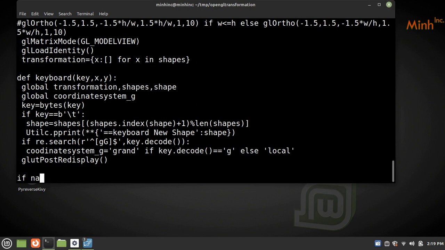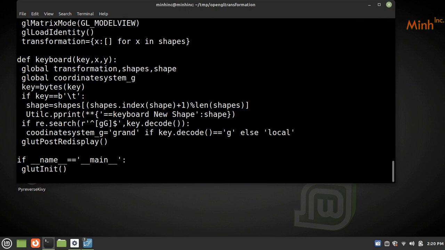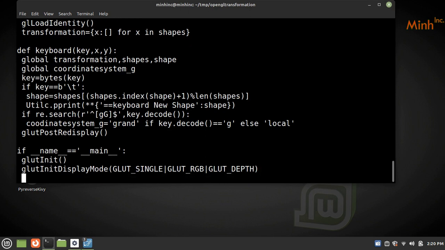If name equal to main, glut init display mode, glut single, we are still using single, glut RGB, glut depth. So in this mode we are initializing it.